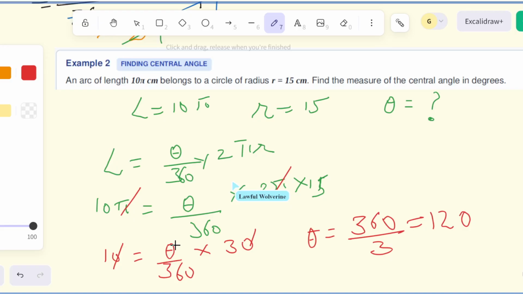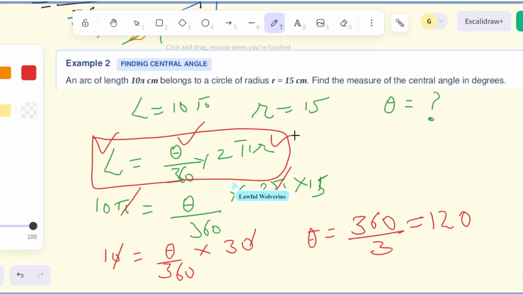So see, if you see the formula, there are only three variables. One is the length, one is the angle, and one is the radius. Rest all are constant things. So if you're given any two, you can always find out the third. So if out of the three we know two already, then we can do it. We just put in the values we already know and then cancel the things.